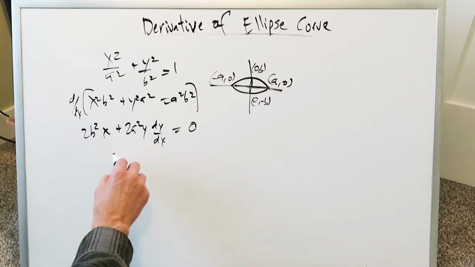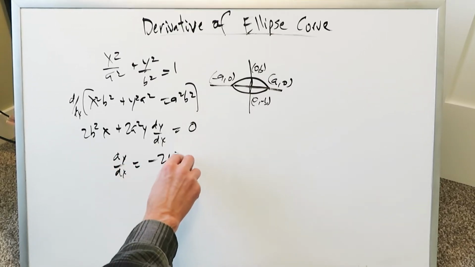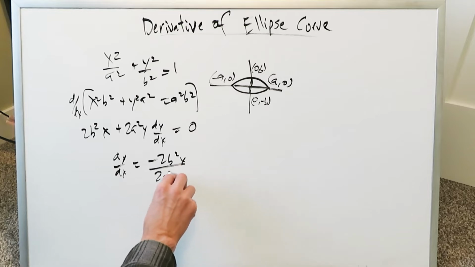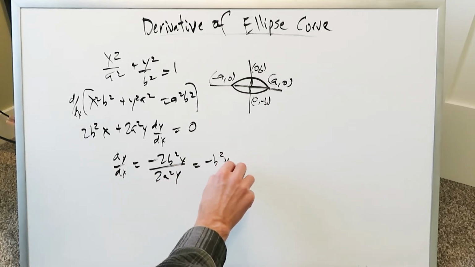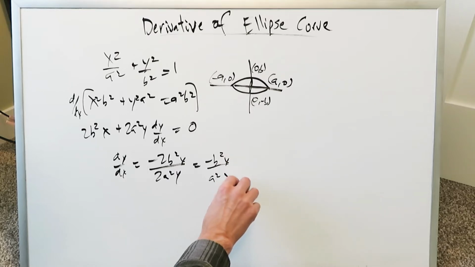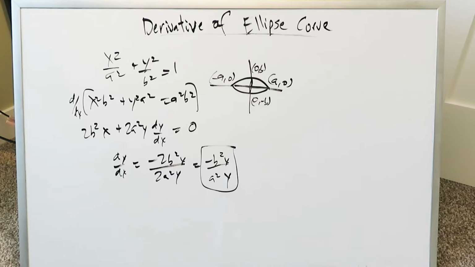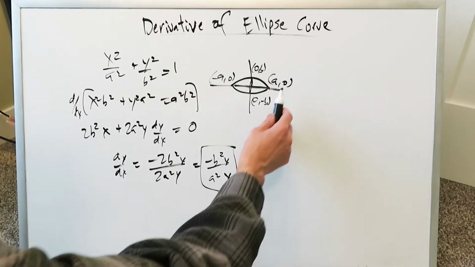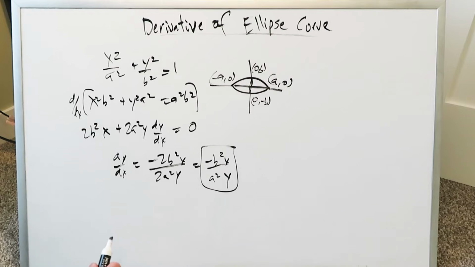You're going to solve here for dy/dx, and you're going to push everything on the other side. You'll get minus 2b squared x divided by 2a squared y. The 2's will cancel out. You'll have minus b squared x divided by a squared y. This right here represents your implicitly derived derivative, into which now you can put the values of x and y. You have good values of x and y. In each of these instances, the coordinate pairs, you know what the x and the y values are.